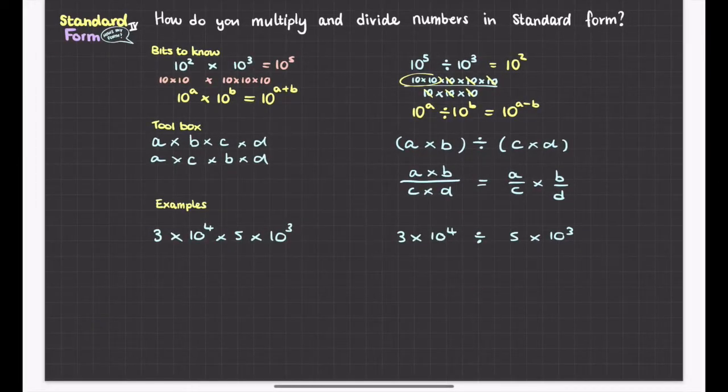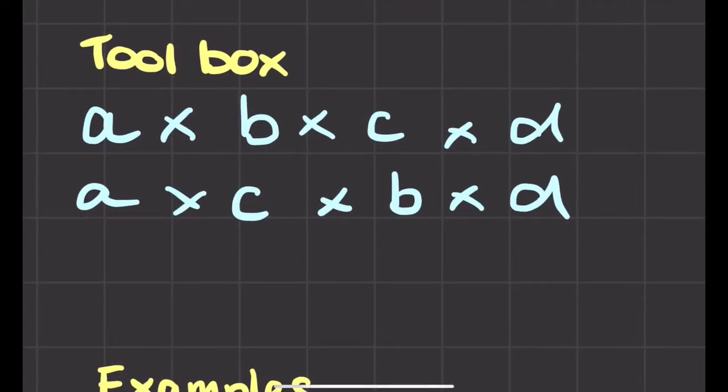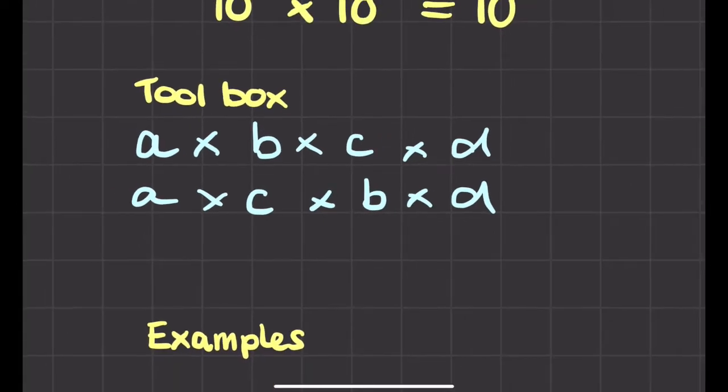Right, other little bits to help us, just to sort of think about this. Okay, first of all, you know, don't you, that if you've got things multiplied together, the order doesn't matter. Okay, multiplication is commutative. So I could swap here. See what I've done here? I've swapped my B and my C round. Okay, that's fine. It's still going to give me the same answer. I'm allowed to do that. Okay, bear that in mind.